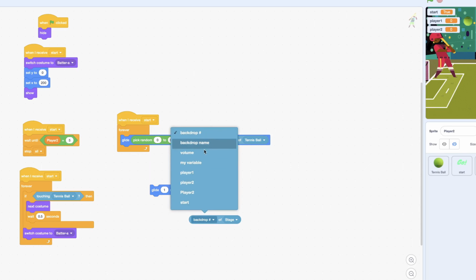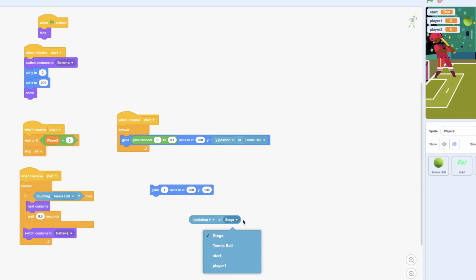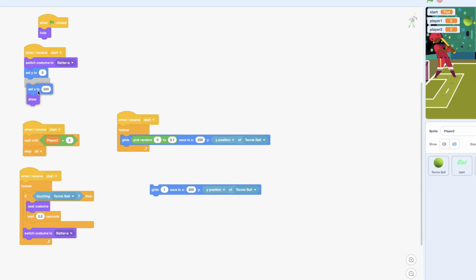You cannot really see the tennis ball here, right? It's because you need to choose over here on the right side. Once you choose the tennis ball, you can choose the XY position. We need the Y position because it's going to move up and down. When we know the Y position of the tennis ball, then we roughly know the X position, because we want the player to sit at the 200 coordinate for X. So the X position of the tennis ball should be around here also. Whenever it reaches 200, no matter up and down, it should find it using this line of code.